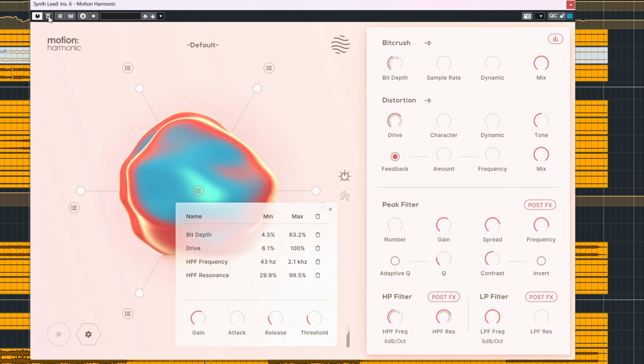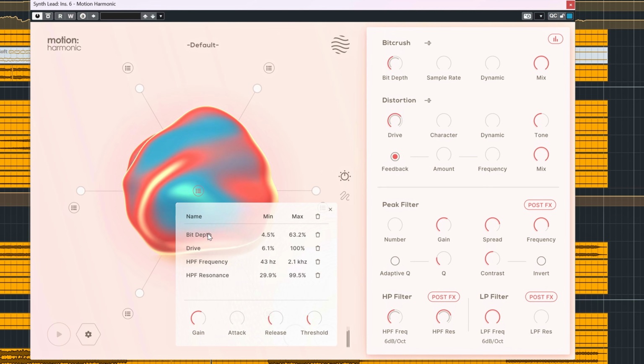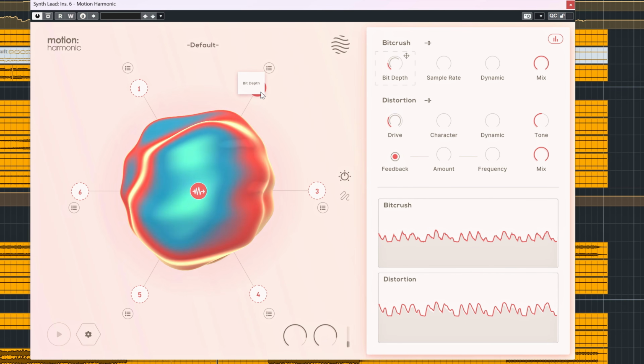Unfortunately, you cannot assign one parameter to a few sliders. That would be cool with different settings for each.